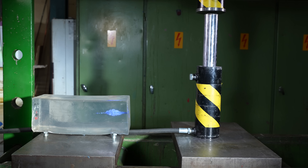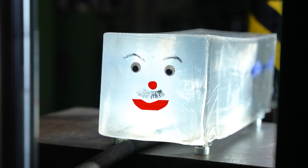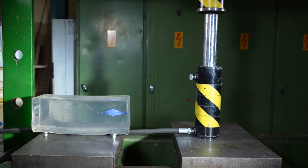Okay, everything is ready. We are again running blue paint as a test fluid. I'm going to give 50-50 chances for this to explode. I think they have quite a high safety margin on the pressure rating, but it's already damaged quite badly, so 50-50 that it's going to burst. Okay, here we go. And this is going to be about 600 bars.